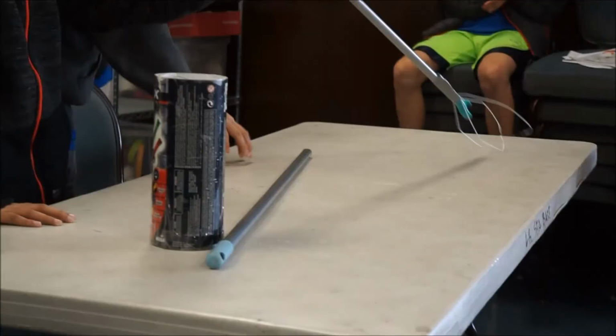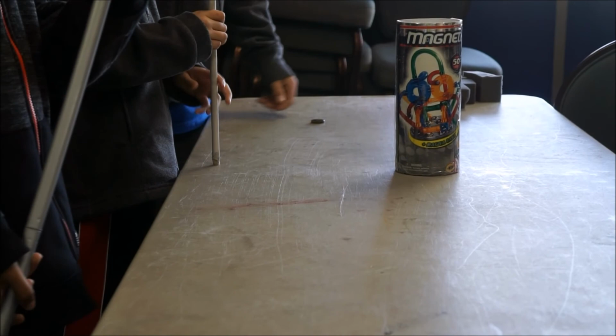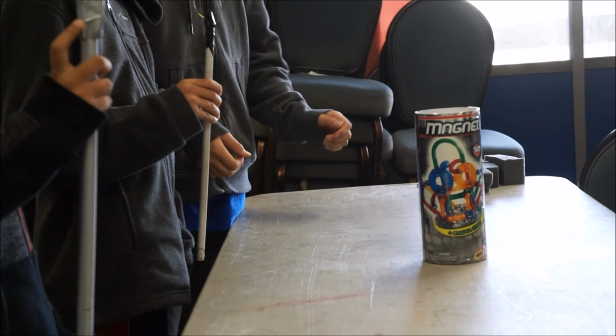Coming up to this table, we're group C, Sea. Our invention is called the deep sea grabber. So if you're in a pool and you drop your goggles in the deep end, and the pressure's too much for you to dive down there, you could use the deep sea grabber to pick it up.